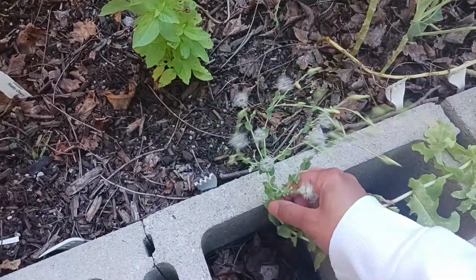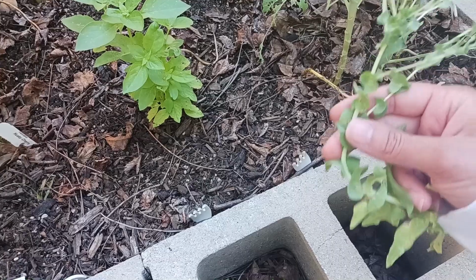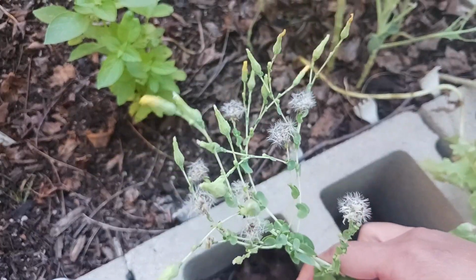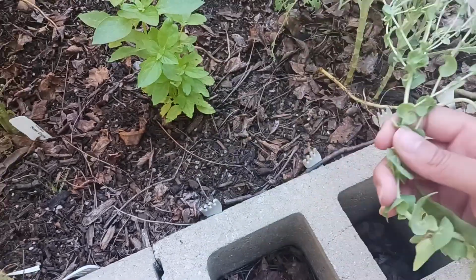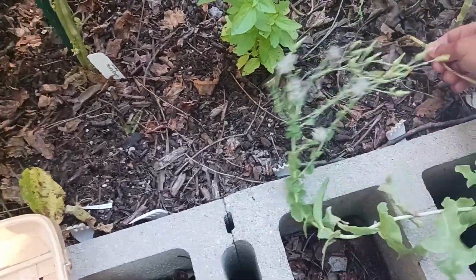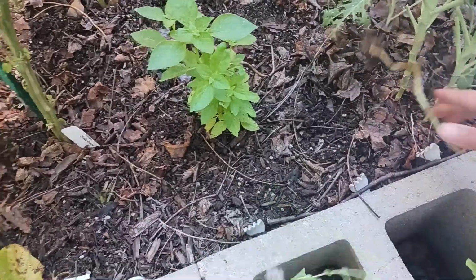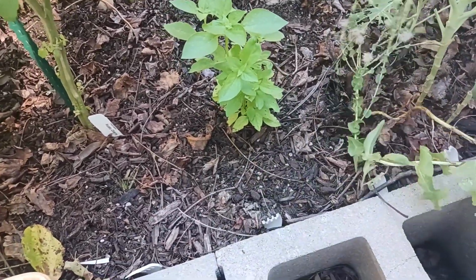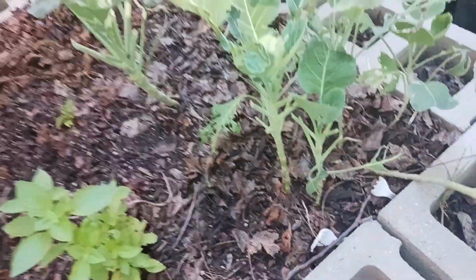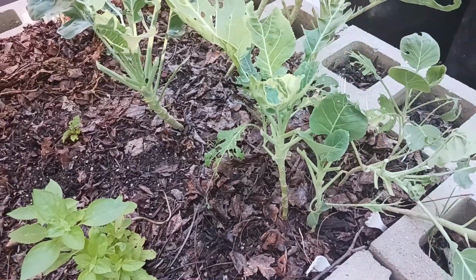This little lettuce plant seems to be going to seed. It looks like those are little pods on the end there. We'll take it. Keep it, see what happens, see if it dries out in the greenhouse. I'll just put it on the shelf in the greenhouse, see if it dries out, and we can collect the seeds from the pods.